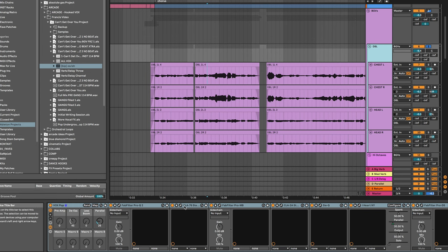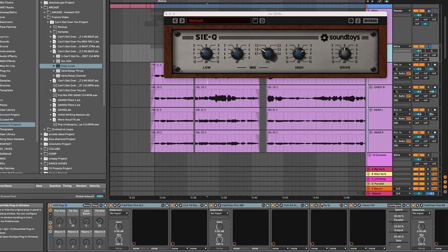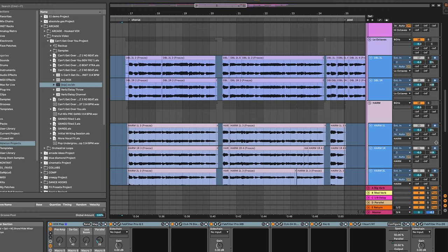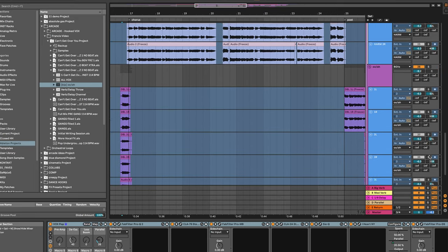What I've done in my bus processing for the doubles is essentially a carbon copy of my lead processing — just subbing out the Waves emulations for the 1176 and the 2A, and throwing in a Soundtoys EQ in place of the Pultec for CPU reasons. Basically, I'm going to go through each of my subsequent background vocal buses and do the same thing. After I make sure all of my processing is sitting well, I'm going to make sure that everything is panned across the stereo field pretty well — changing it up in terms of where I'm putting certain tracks, giving everything a nice spread to achieve maximum thickness and wideness.